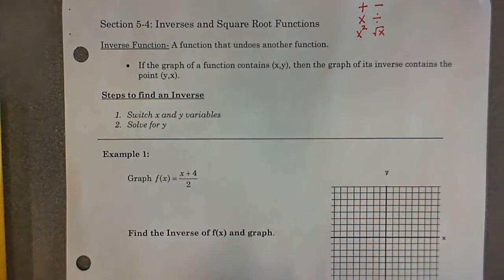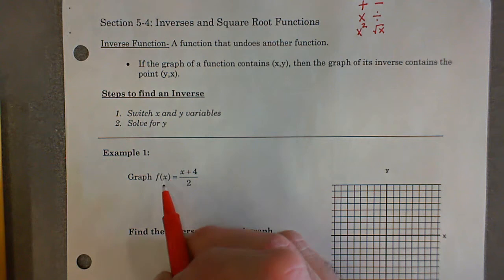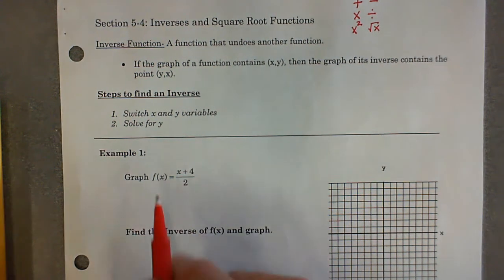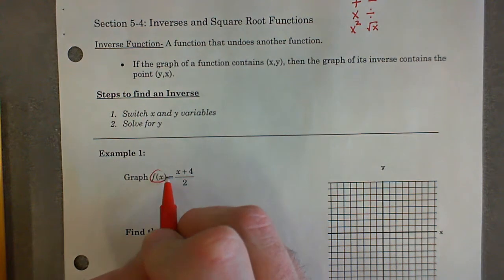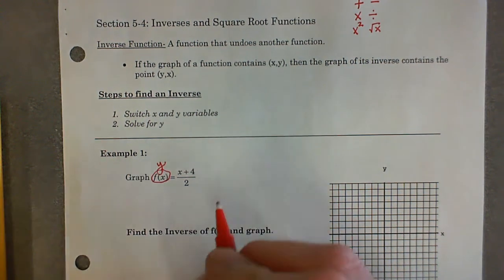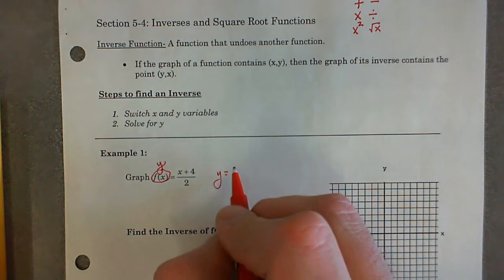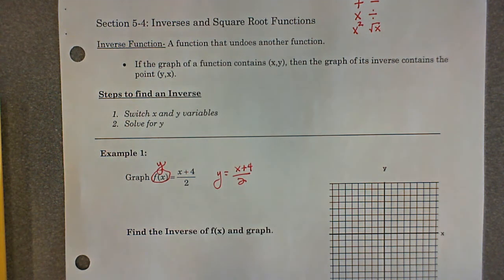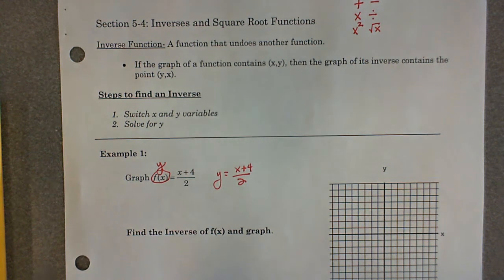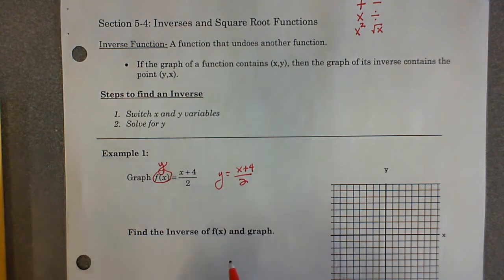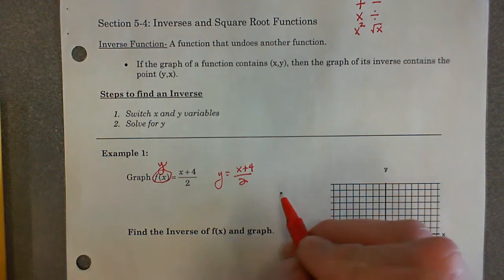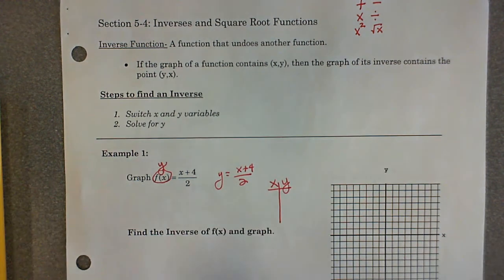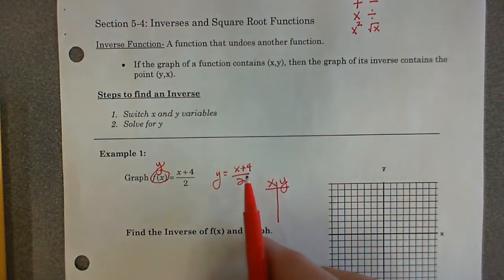So let's look at this first example. We've got f of x equals (x plus 4) over 2. Well, f of x means the exact same thing as y. So you could actually write this as y equals (x plus 4) over 2. These mean the exact same thing. Now, we could switch this into a different form, but let's graph this by using the old-fashioned plug in some points. So let me just plug in some points here that might work out nice.